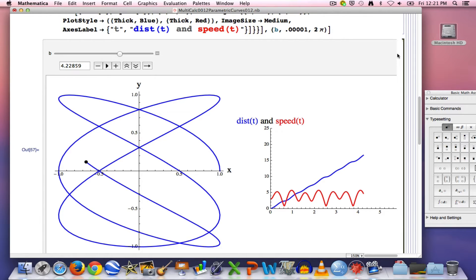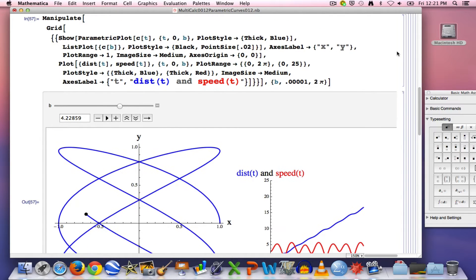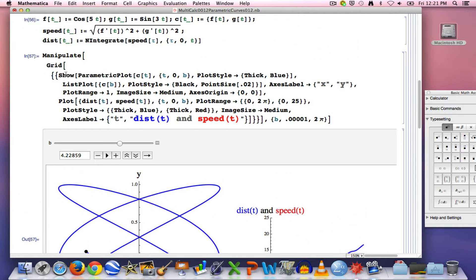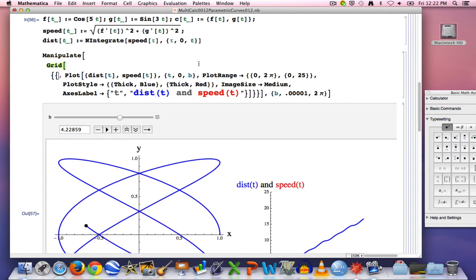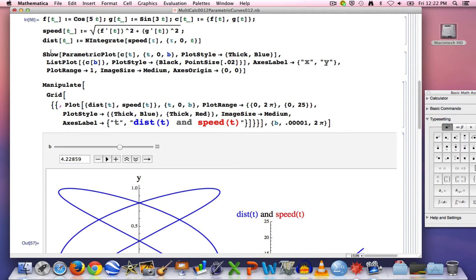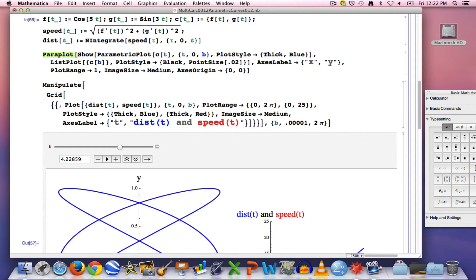Before getting into making the individual graphs of f and g by themselves, I want to talk a little bit about both grid and something else here. What I'd like to do is take this code within the grid. In particular, what I've highlighted here generates the Lissajous figure on the left. I'd like to take it out of the grid and put it on a new line of code and give it a name. I'm going to call it paraplot because it generates a parametric plot. This paraplot is really going to depend on the animation parameter b, so I really need to think of it as a function of b and type it this way. I can enter it now.